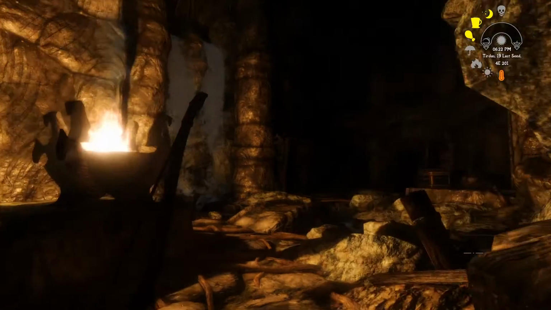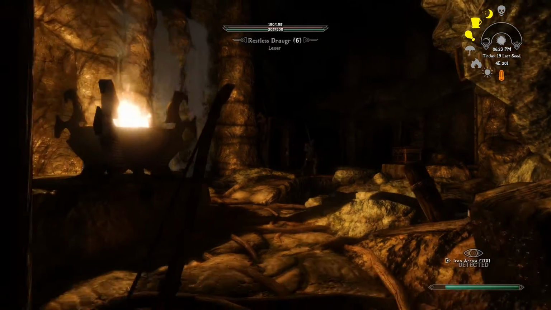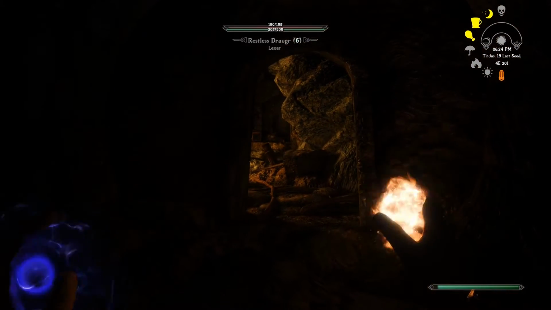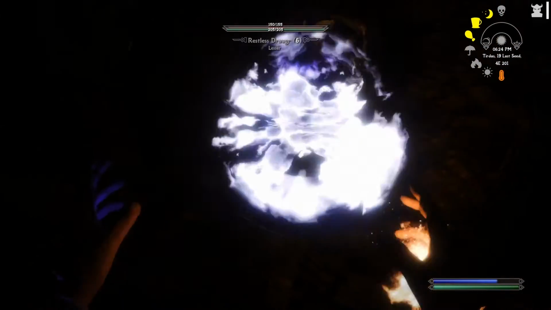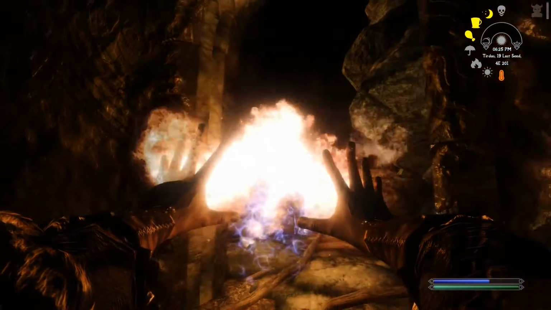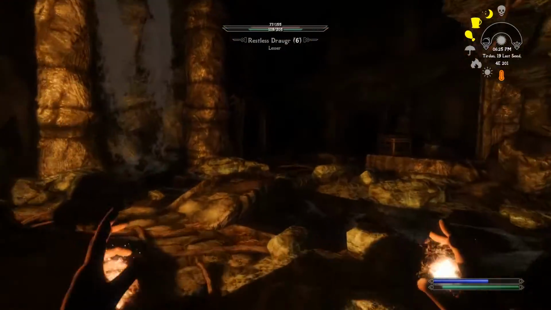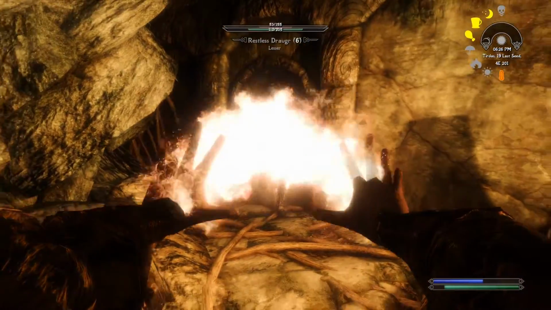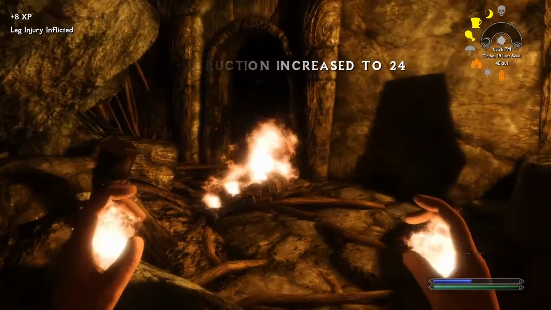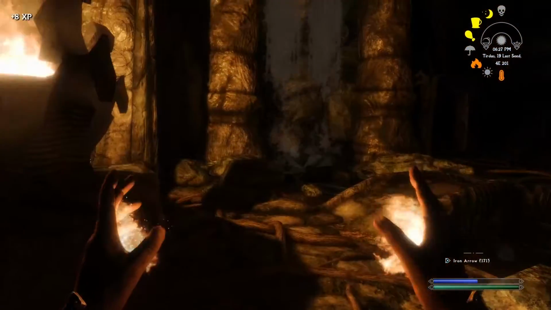Okay, so let's try out the bow. And it wasn't a sneak attack, but as you can see, that did, what, 5 damage? Out of 155, so that did nothing. Juke past this guy. And yeah, so the destruction magic, the flames, are just way better at dealing with these Draugr.